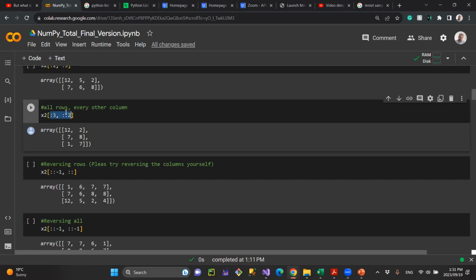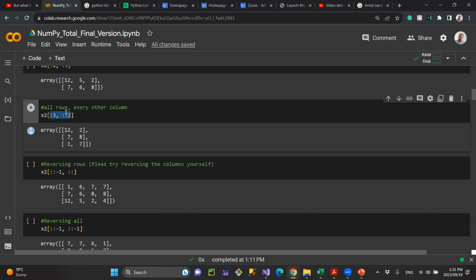Yes, so for that, it's going to go for 3 rows, but does not include the index 3. And for the second one, the 2, it's going to skip the second. So it is going to take the first column, then skip the second, then take not the second, but the third column. So it's going to be index 0 and index 2, right? We skip index 1. Lovely, excellent.